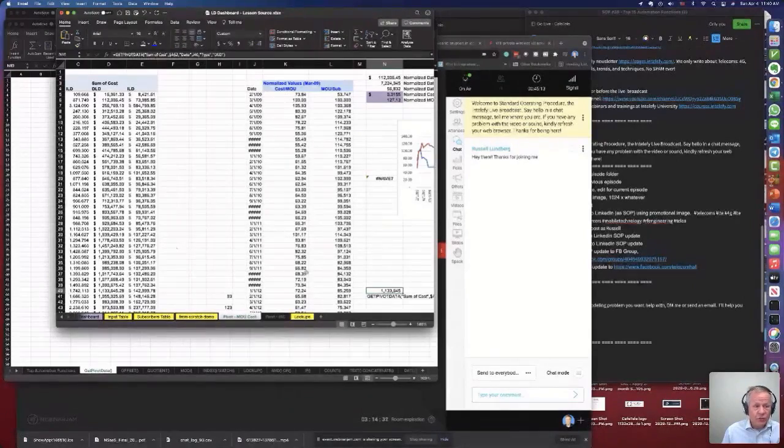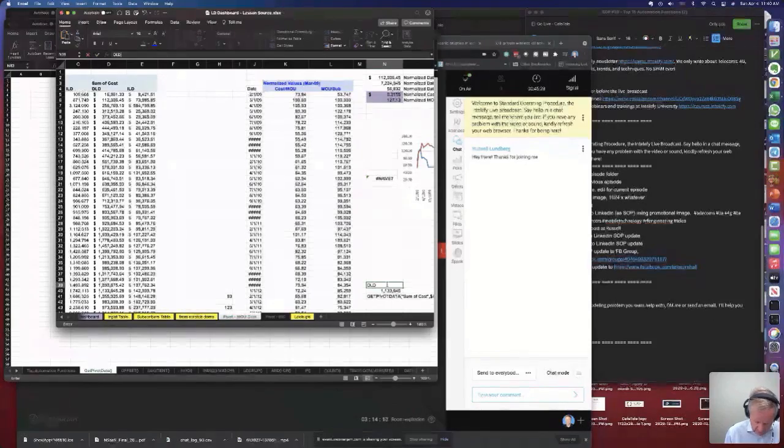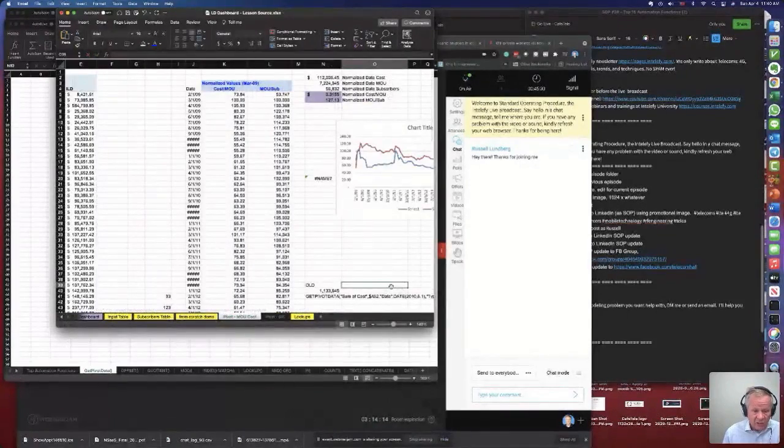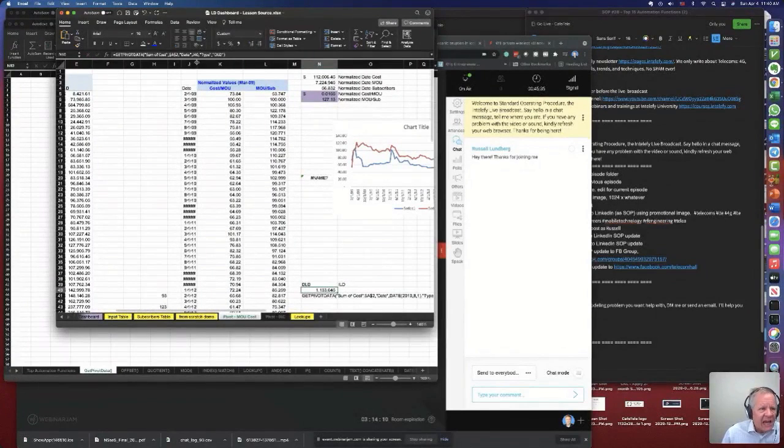And I could do that differently. So here's sum of cost. Ooh, this is a gamble. That's not the right one. DLD, right? The other choice is ILD. So let's do this, ILD. And I'm going to anchor my date.